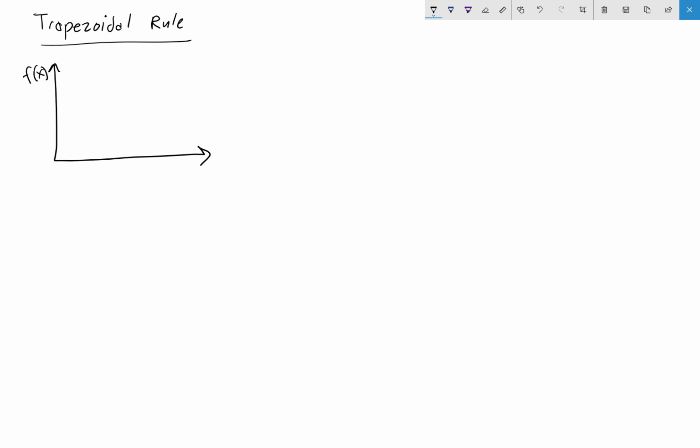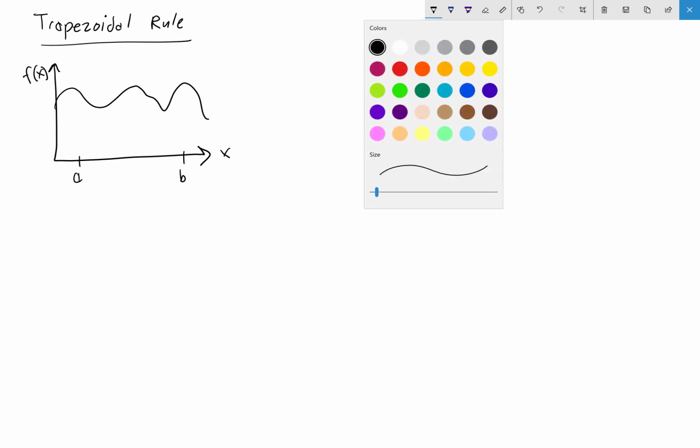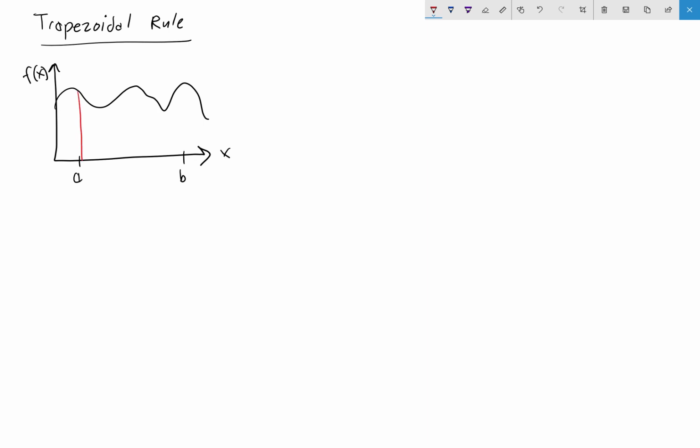So we have our integrand f of x with respect to x, and if we integrate between some limits a and b, give it some kind of crazy shape here. And then what we could do is take our interval and divide it up into a number of segments, checking for the value of the function just at those certain points. So in this case, this would be a 5-point integration rule where it looks at just the 5 points here. And then it recreates the function effectively as a bunch of straight line segments. And then the integral is the area of these line segments and the trapezoid-like shape underneath them.